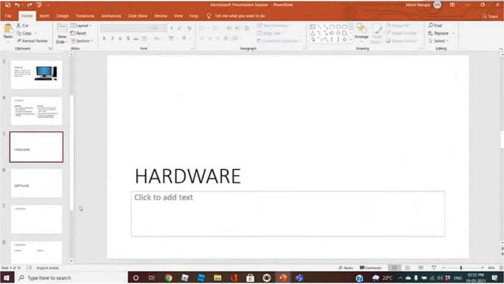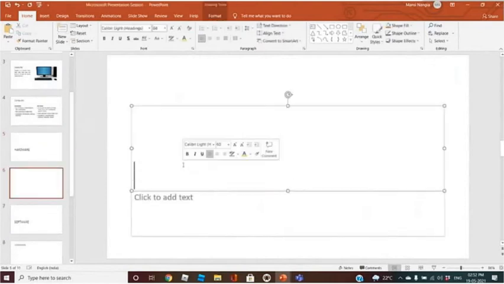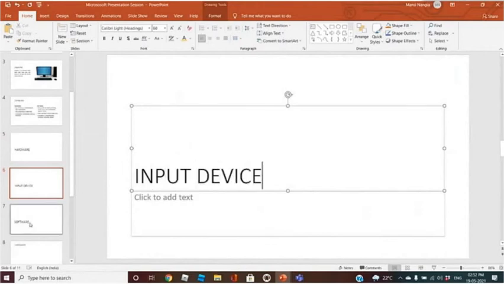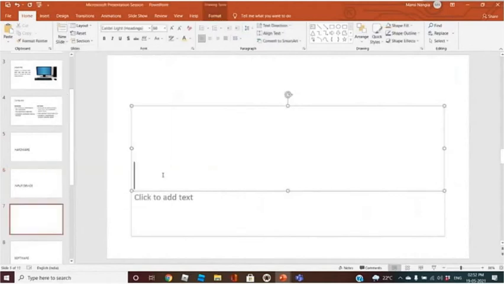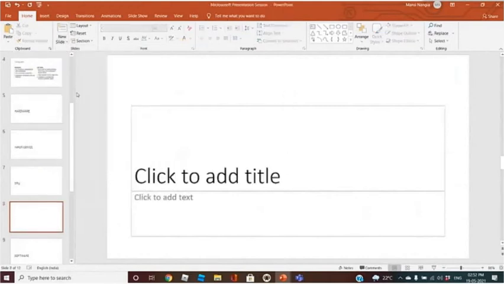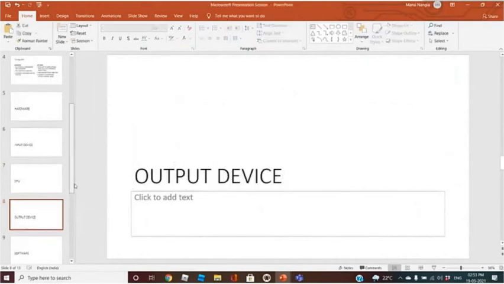Now after hardware, what I want is a new slide. Again, new slide. You can have CPU. Then add again a new slide for the section. You can write out. I am not going into detail.